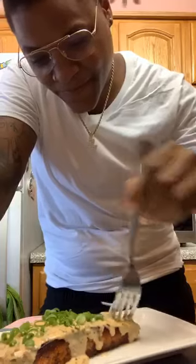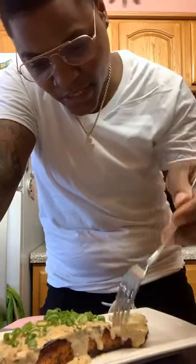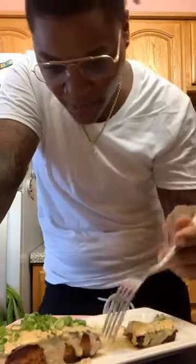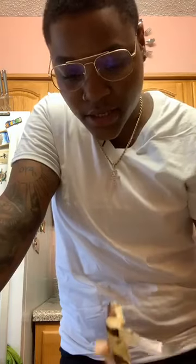Let's check it out. I'm gonna let y'all see the cook on the salmon. Yeah, I'm gonna go against the skin because just the way that it pulled apart just now, I didn't like it. But check the cook on this salmon. Fucking perfect medium, guys. It was a 3-minute cook. And just a rest. It's so fucking flaky. Like, it is so flaky.